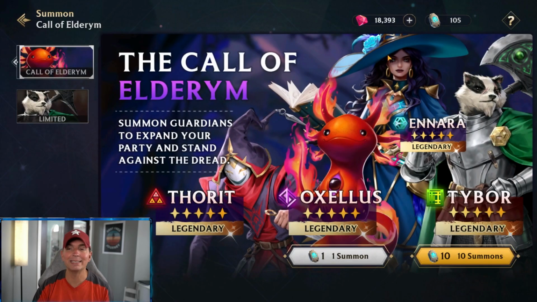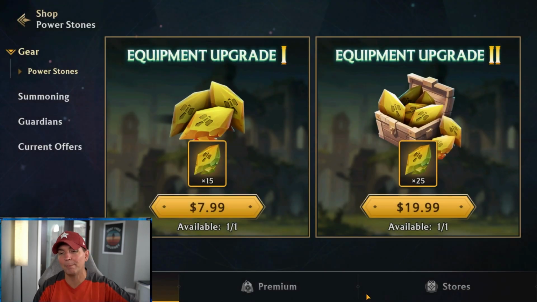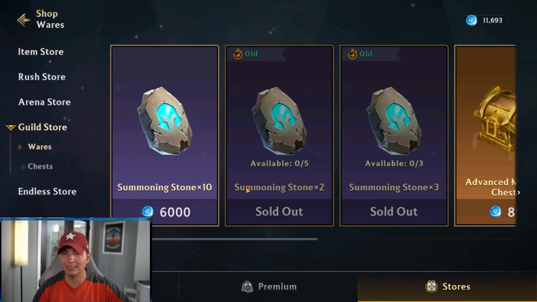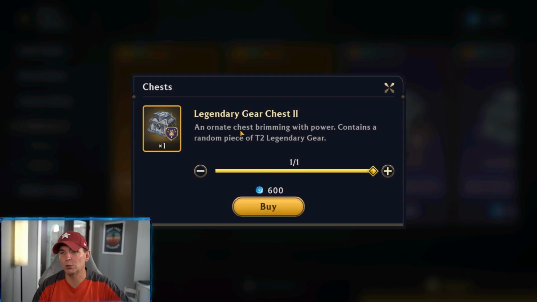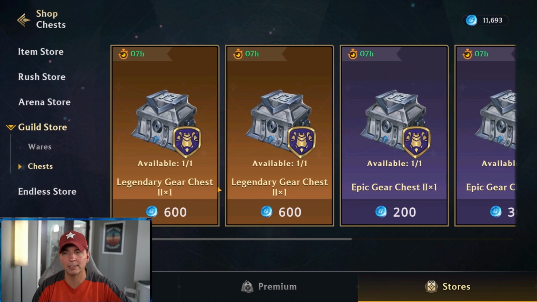And of course, with the summons, now with the changes that we've seen to the guild, you can see we have 105 of these summoning stones. The reason being, there's nothing else to buy at this point. With them refreshing the shop and giving us different things in the guild shop itself, it's going to make a big difference. Short of the summoning stones, the advanced material is not worth it. The tier 2 gear is just kind of stupid because, of course, we're building out and we have tier 6 gear.